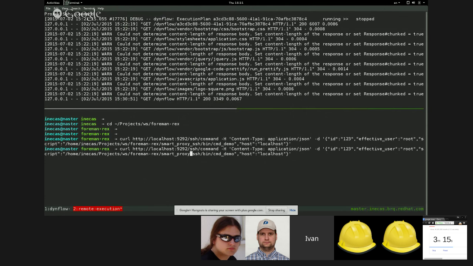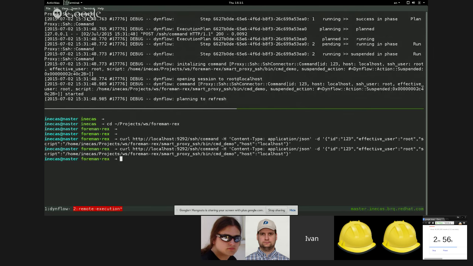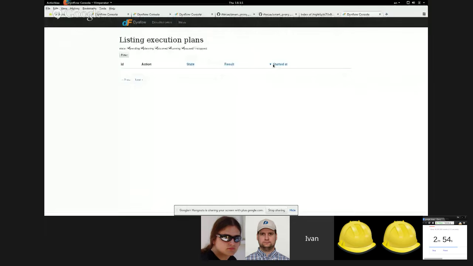I have here just a demo script that loops and sleeps for some time, producing some output. For now I will just run it on the localhost, but we go over SSH every time. Once I've triggered that, you can see that the Foreman proxy started doing something.